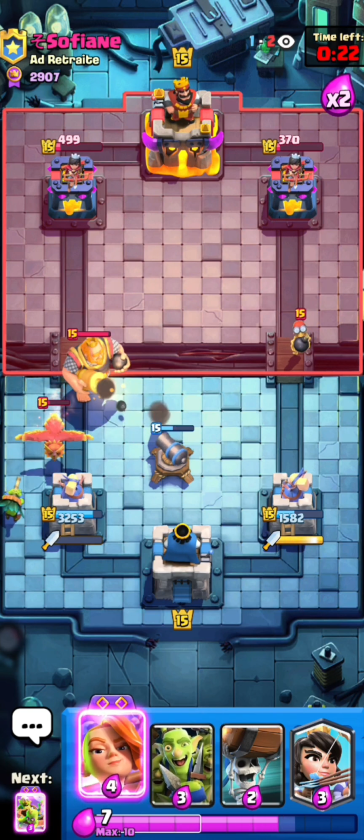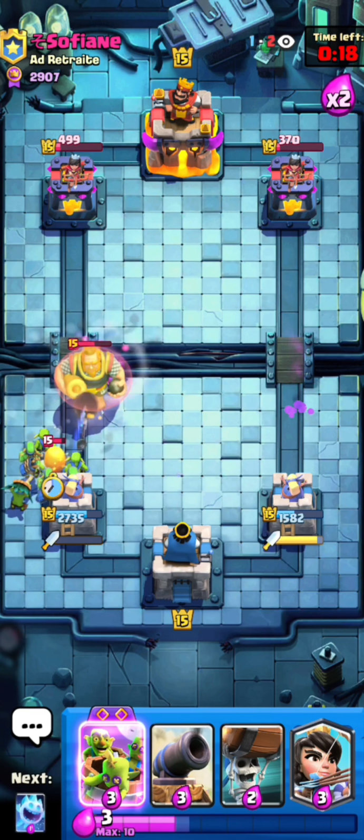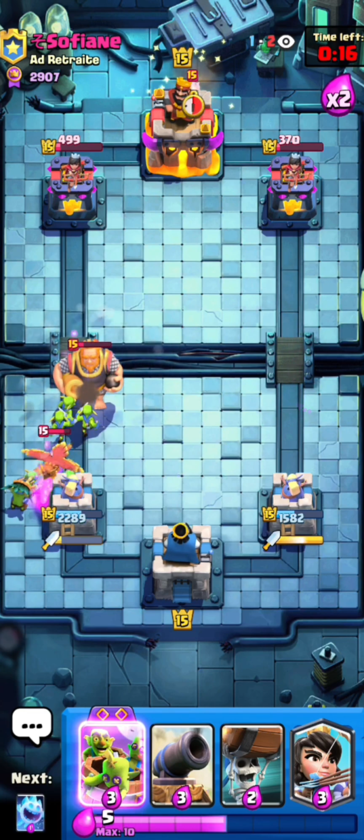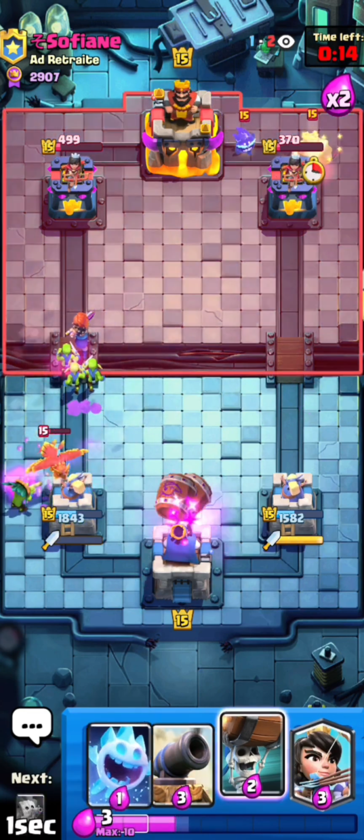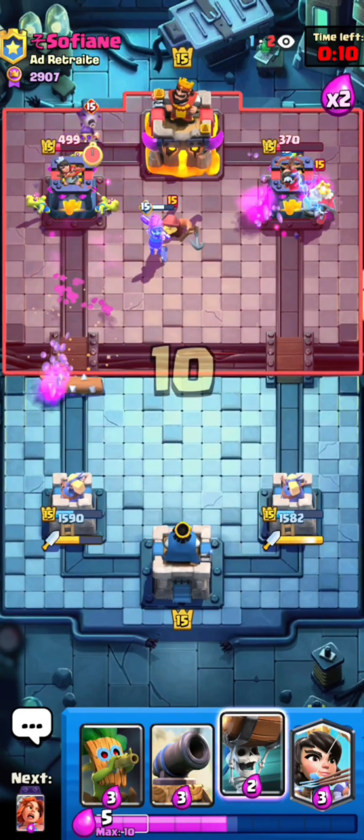Just go for Valkyrie once the cannon dies and pull back the RG. He's gonna get a good amount of damage. I have to go Goblin Gang for the Phoenix. Okay, the Phoenix respawns, but Gang and Dark Goblin still do a good job. He actually got one Phoenix hit, but look at the Evo barrel here.